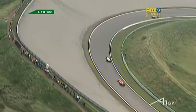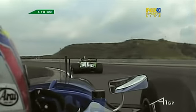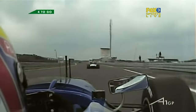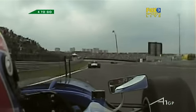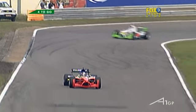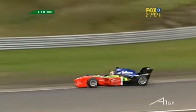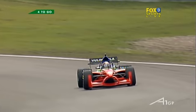Still watching the battle there between Canada and the Netherlands. That's for 8th place as we now go on board with Team France. We're in 3rd place with Nicolas Lapierre. Ahead is Mexico, but further up the road is Team South Africa, although I think South Africa's lead is not quite as big as it was a couple of laps ago. It's 2.2 seconds, and maybe now the car has reached the level where he's got no more speed. He had a very, very strong car in the opening laps, and particularly through these final two corners.